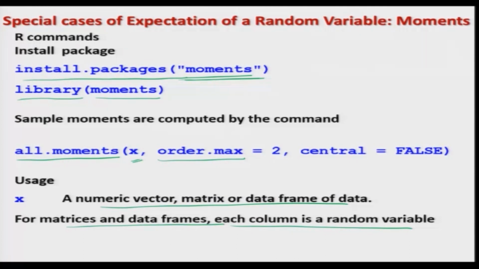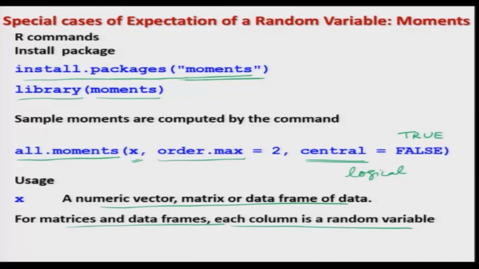That is going to indicate the order of the moments that you want to compute. And there will be an option here, central. This is a logical variable, and its value can be either true or false. If you try to understand the meaning, you are simply saying central is equal to true or false. So, central is indicating the presence of central moments.